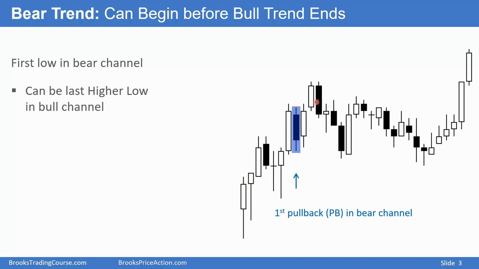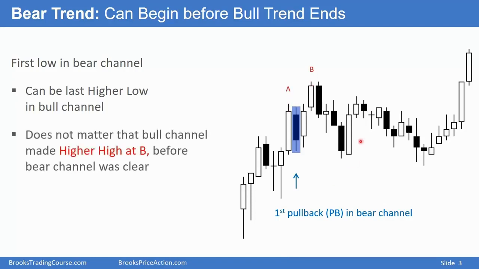So yes, it's still a bull trend, we're still going higher. However, this bear trend, this pullback, actually began probably right here, at least in the minds of a lot of traders and in the algorithms of a lot of computers. It doesn't matter that the bull trend extended beyond the high at this point. This is the transition. We have a bull trend, and at this point, although at this moment you don't know it, the bear trend has actually started.